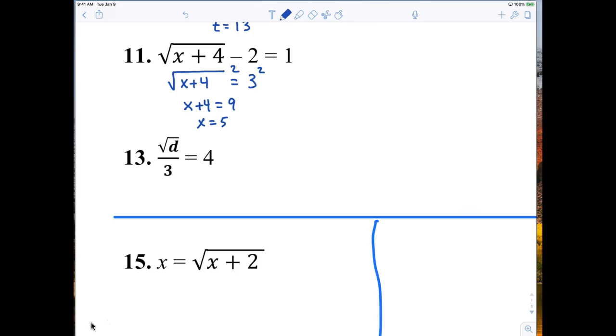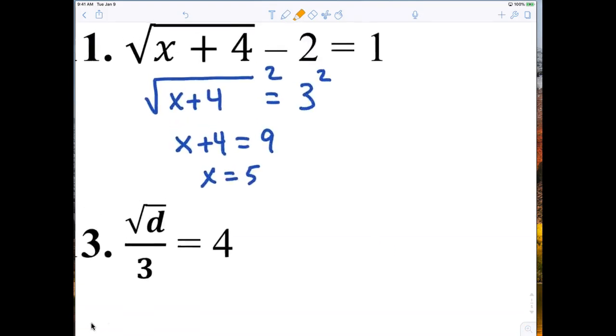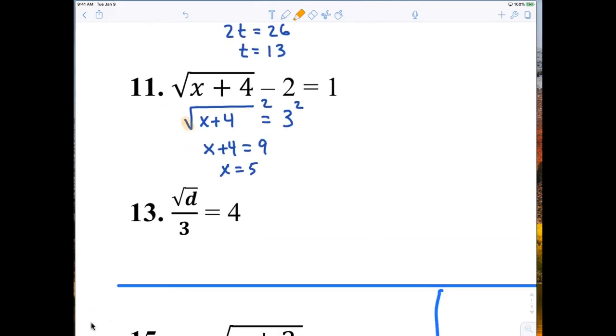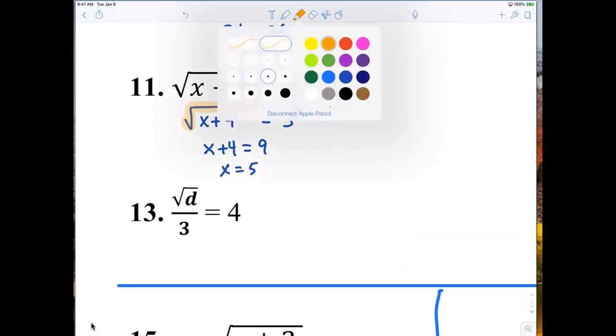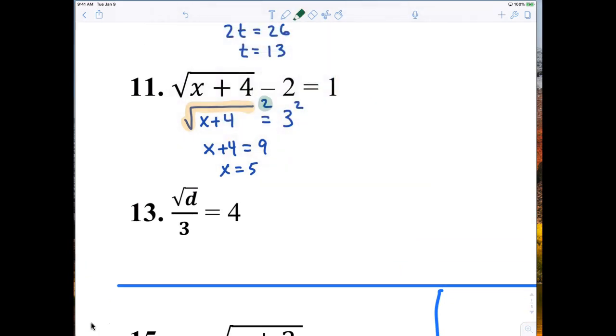Does anybody have any questions with that? Yes, good for you. How can it be square root of 4 if we get 3? Good job. Listen to me, this is important. The main thing I need you to remember is this right here and this right here do what to each other? They cancel out. You with me on this? So they just wiped out. Everything inside stays exactly the way it was.